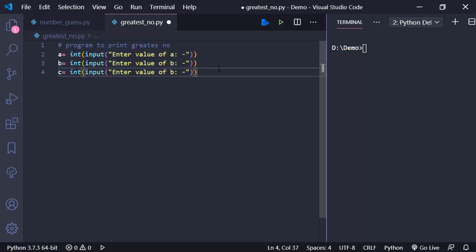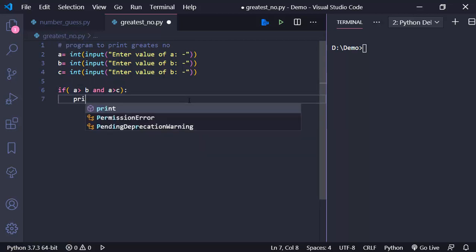Now what is processing? Now we have to find out which number is greatest. So now a is greater when a is greater than b and a is greater than c. Okay, this is the simple condition. When both the conditions are true, then only we can say a is greatest.